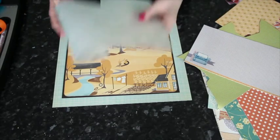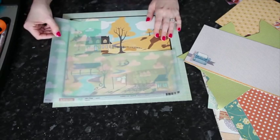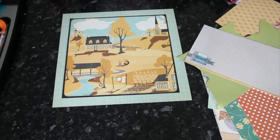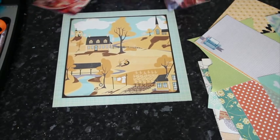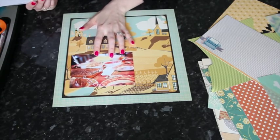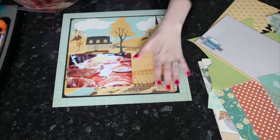I also pulled out a bit of vellum with clouds from Neapolitan. I don't think I'll use it today but it's not a total loss — there's definitely potential with this aqua cloud print against these papers, maybe if you were cutting out one of the houses and wanted something behind it without something heavy. My next step was figuring out which pictures to use. I printed two options, and I don't like mixing vertical and horizontal, so I have either a single landscape or two portrait images. I'm thinking this could go in this area of the page, leaving the main scene on show with title, journaling, and embellishment in another area.